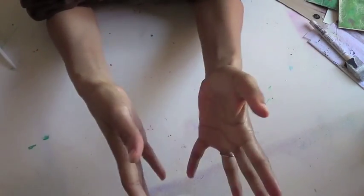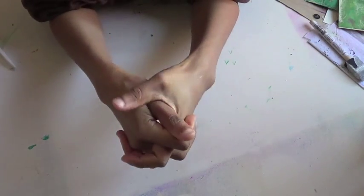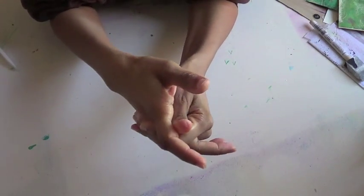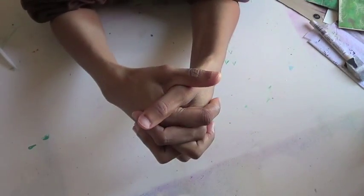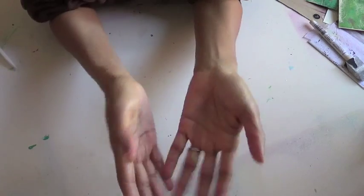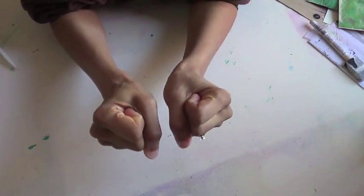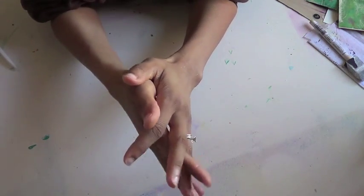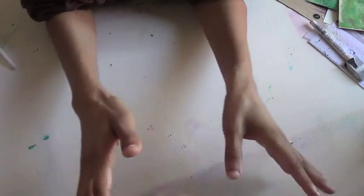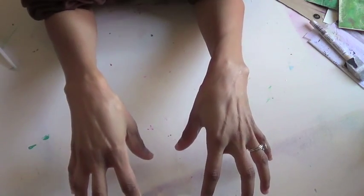So today's book is going to be something really quick and something that has probably very little content in it. I'm supposed to be traveling by car, and I was supposed to be leaving in 20 minutes, and I don't think that's going to happen. But I do need to get the book done before I leave, because this is a trip where I don't think I'll be able to make a book while I'm away, so I'm not going to even try to do that. So my goal: something quick and easy.